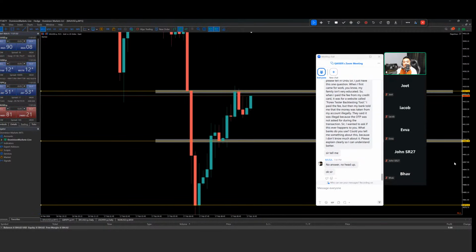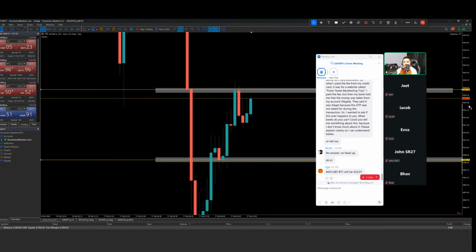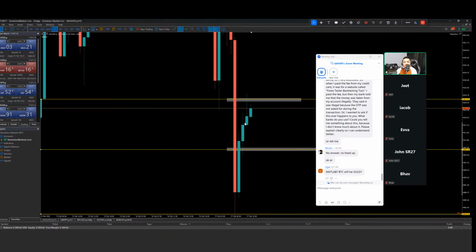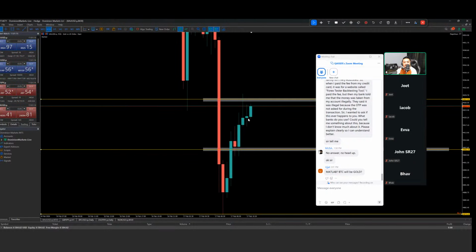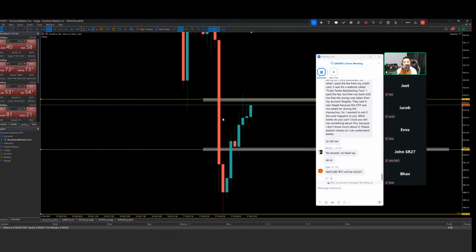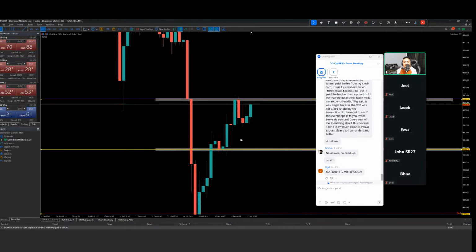Oh man, it's pushing to the upside, but still it doesn't make sense to take an impulse entry unless we close a candle above the resistance area. H1 closed with a long rejection, small body. M30 closed with a small body. Even if it breaks above this high, this is the resistance I have on the left hand side, this is the rejection I have on the left hand side, so it doesn't make sense for me to take a buy here. Looking at the 50-minute time frame, it's showing some potential, but it will be great to wait for the candle to break and close above this resistance area for the continuation.